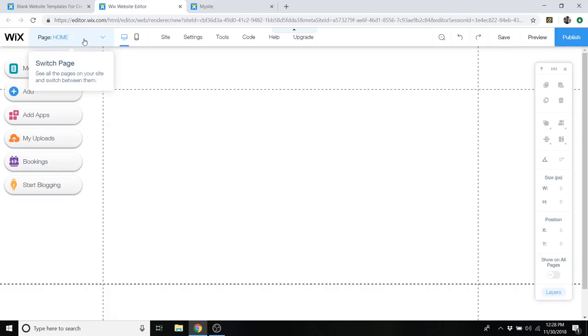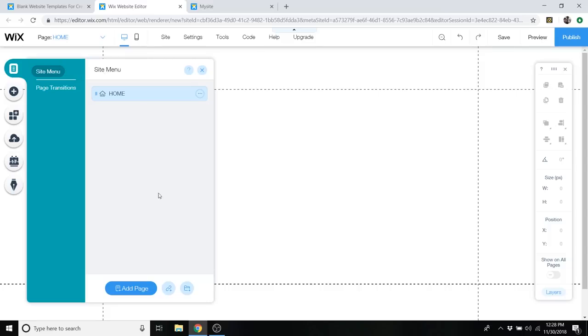So first, at the top, you've got your page, and whenever you add more pages to this, you'll be able to switch from home page to maybe your contact or your about if you have separate pages. And if you do need to add a page, you can click on this menus and pages button right here, and then you can just go to add a page. So I could add, say, a contact page, and then just hit done, and this would actually take me to that contact page. So whatever one is selected in blue is what page you're actually going to see. They're both blank right now, so you won't be able to see it now.